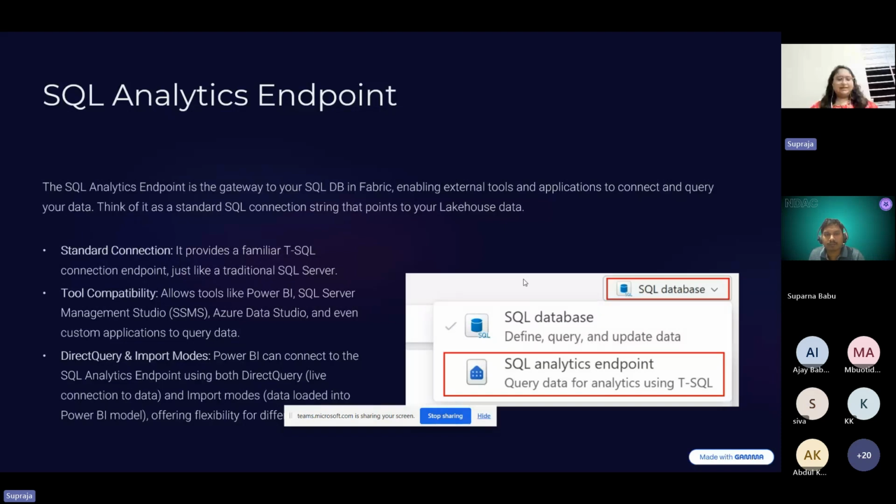Its key properties are that it just reads the data. You can connect to it via SQL tools, Power BI, or your notebooks. It automatically maps your data inside your OneLake, and it also provides the same experience as T-SQL. So this is the beauty. If you know SQL, you can use both the SQL analytics endpoint as well as the SQL database.